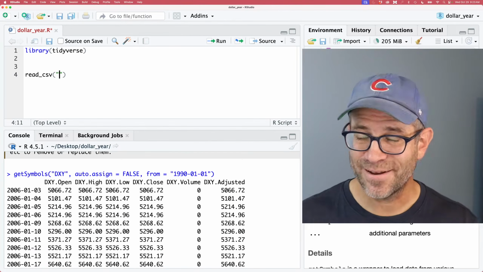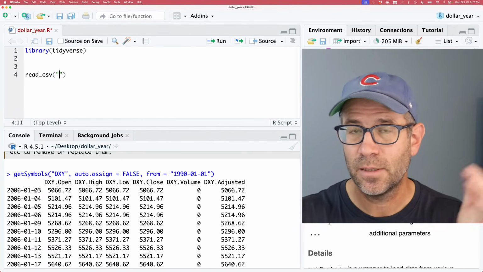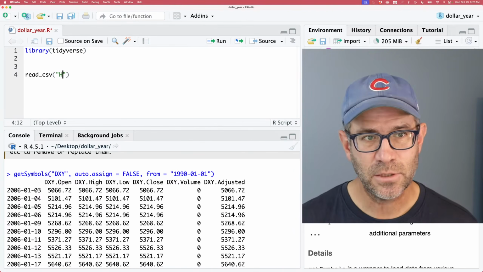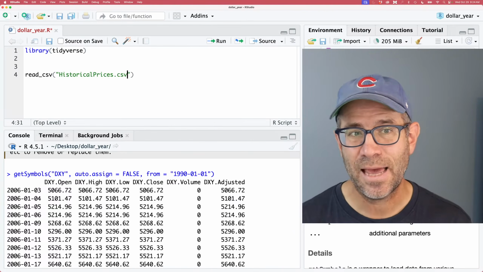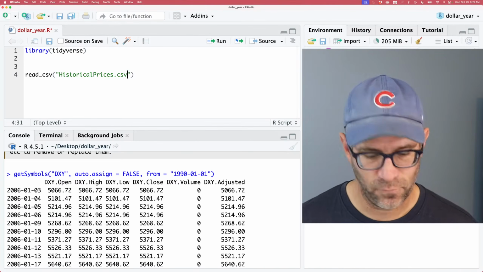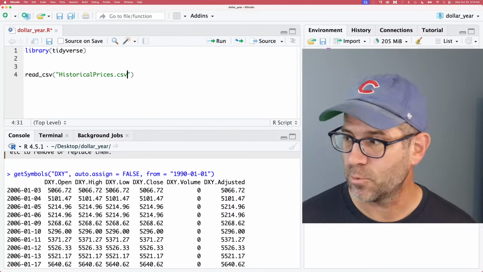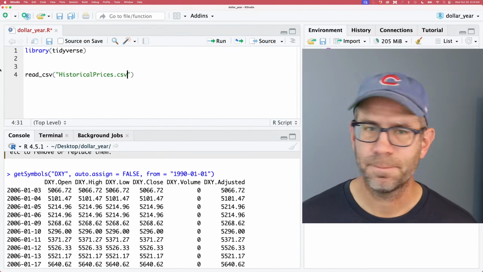A trick in RStudio or any of these IDEs is if I type read_csv parentheses quote, and then start typing HI and hit tab, it'll fill it out for me because, if we look at the files tab over here, it knows that historical prices is the only thing in here that starts with an H. So that's pretty slick and very handy.